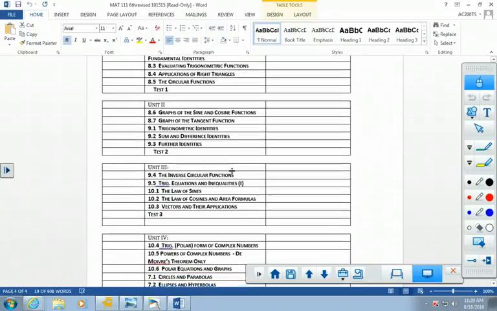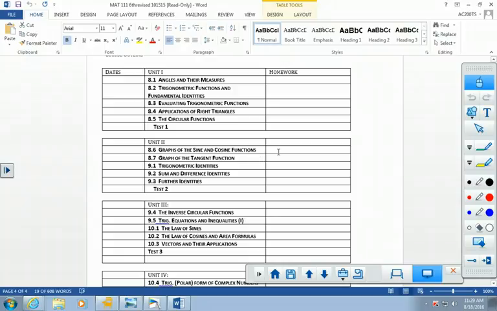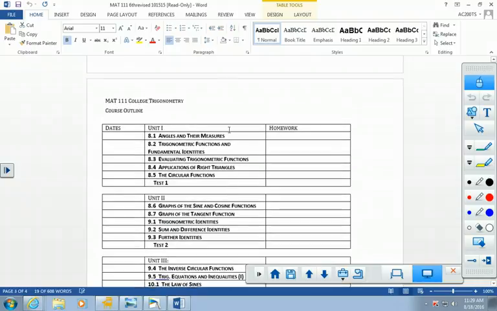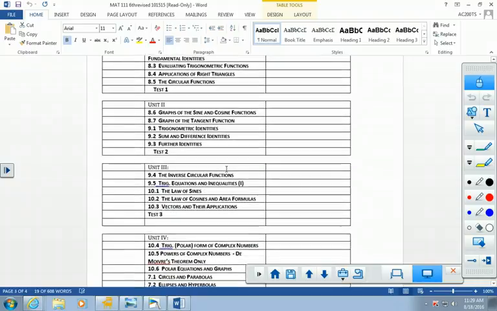That's the most important page right there of your syllabus. The rest of it's pretty much junk. This is the most important page. Make sure you keep that page in your notebook. Because if I'm on 8.7 and you miss a day in class or a week in class, then you know the next section I go to is going to be what? 9.1. You know that because you have the syllabus outlined.